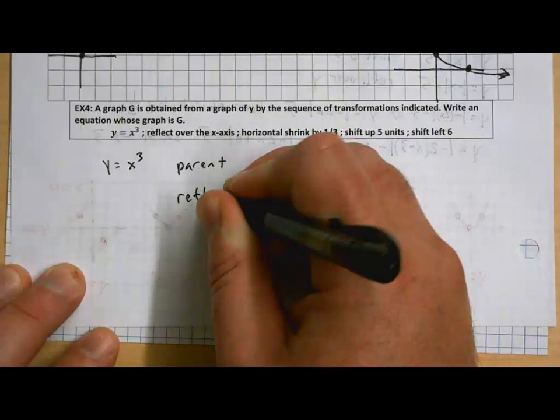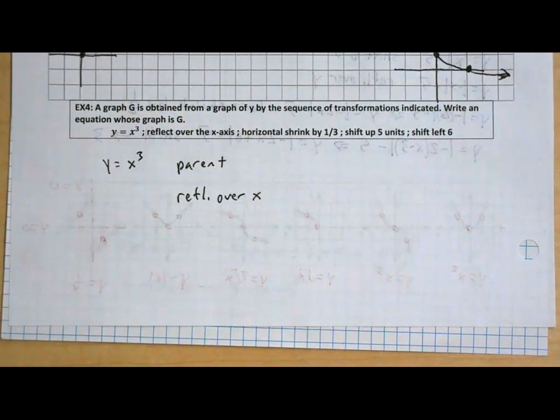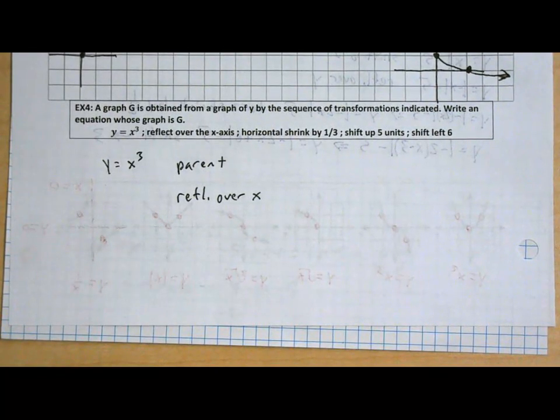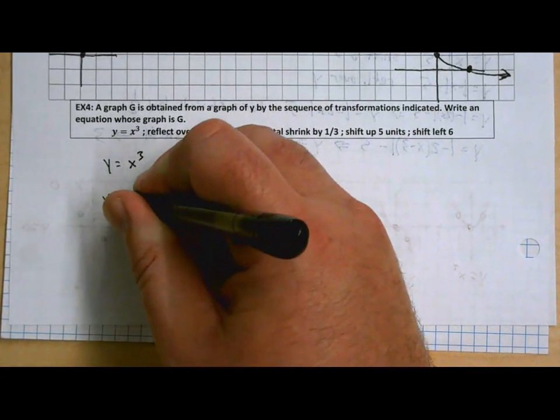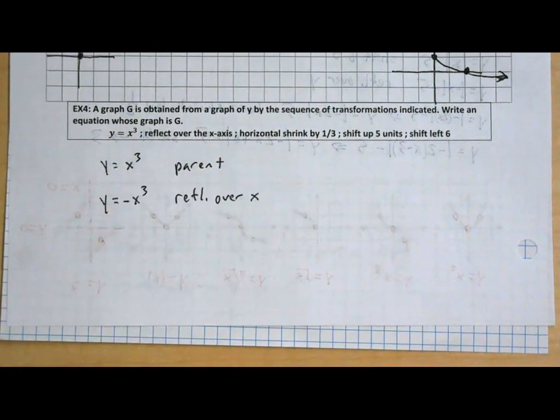So first step is to reflect over the x-axis. We need to think, when we reflect a point over the x-axis, is that point going to be moving up and down, or is it going to be moving left and right? If I've got my x-axis here and I'm reflecting over that, it seems like that point's going to be moving up and down. Do you guys agree? Okay, so that's going to be happening on the inside or outside of our function. Up and down stuff happens on the outside. So we just need to take our entire function, x to the third, and multiply it by -1. So we'd end up with a negative out there.